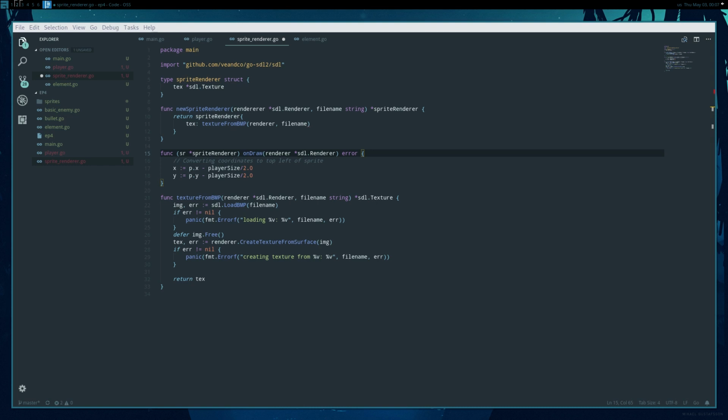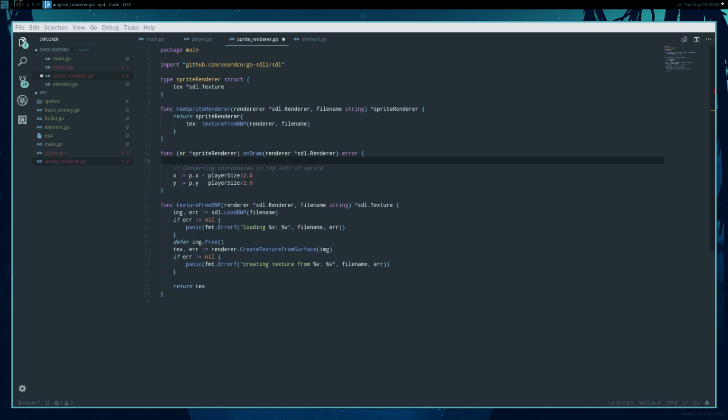And query is a method that's called on textures that gives us information about that texture. So let's go ahead and show it here. So query looks like this. And as you can see, it returns quite a few things. The majority of those things we don't care about, so we're going to go ahead and throw them out. But what we do care about are the third and fourth values that it returns, which are the width and height, and the fifth one, which is an error.